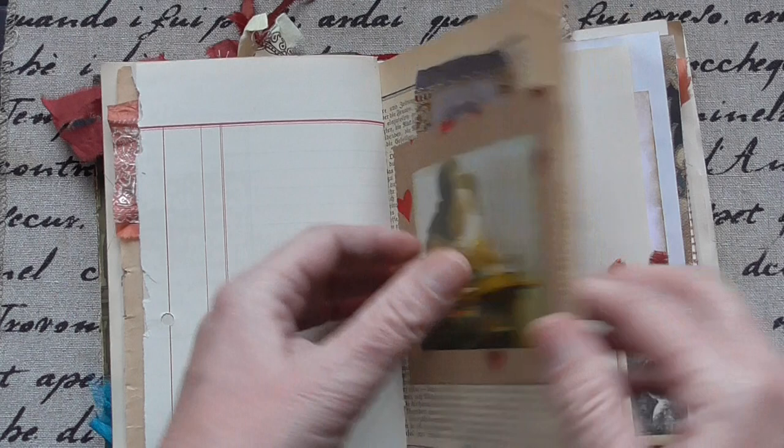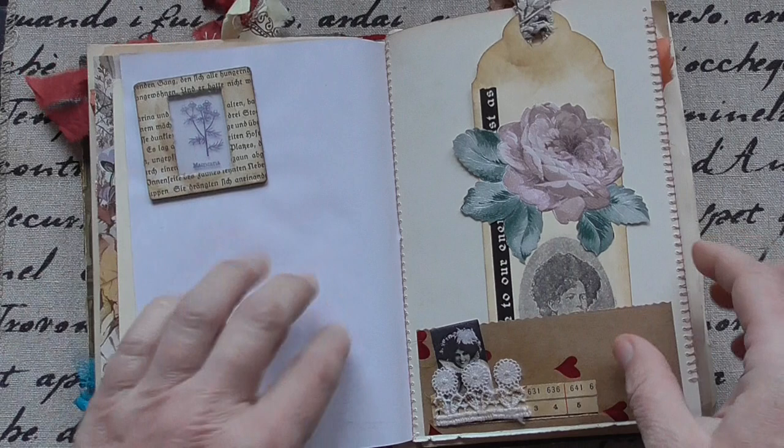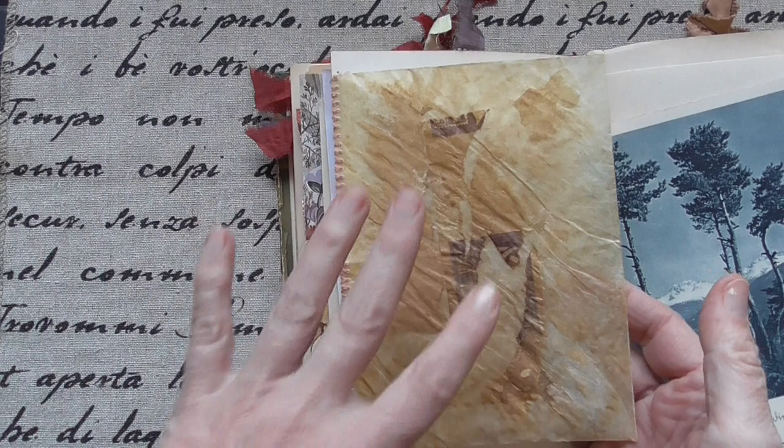Stuffed paper and another paper. I sewed it with paper, on the paper. This is a tag. This is a very old vintage envelope and I did not alter it — it's not tea dyed or coffee dyed, it's only very old. Wonderful — I love it, I love it a lot.